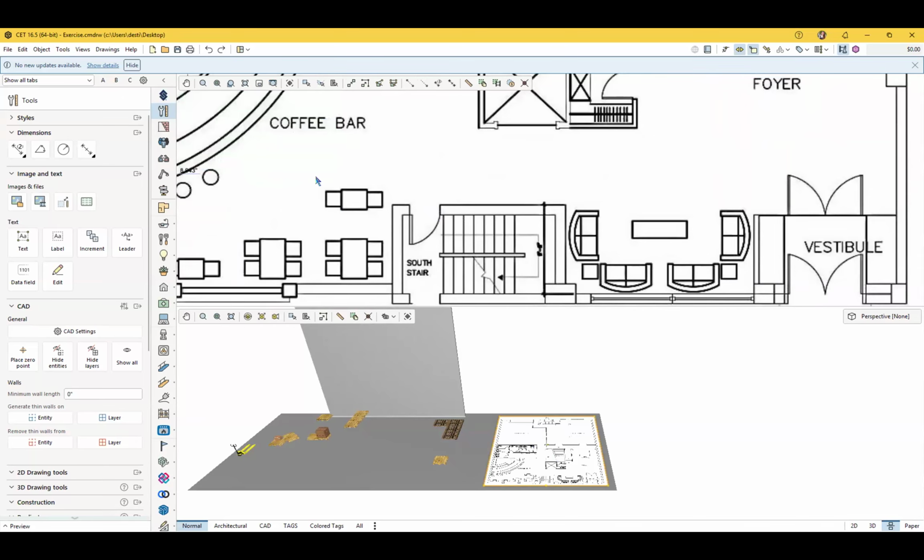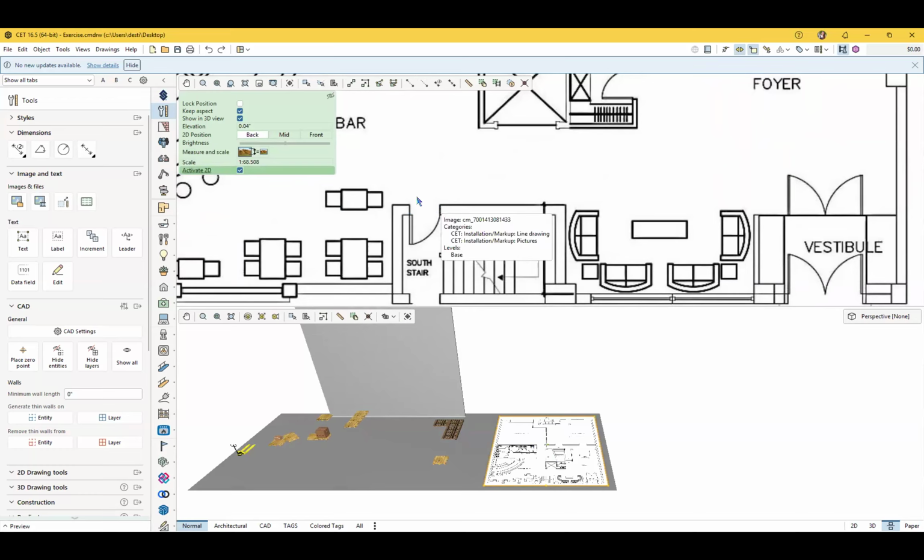I can use this Activate 2D option to make things snappable. That's going to make my lines here in my 2D, or in my PDF, snappable. So when I use my measure and scale button, I can actually snap to the ends of my doorway here. I'm going to assume that this doorway is going to be 3 feet. So I'm going to left click on one end and then left click on the other end. And right now it's only showing as 11.5 inches. It's asking me to input the actual length. So I'll say this is going to be 3 feet.